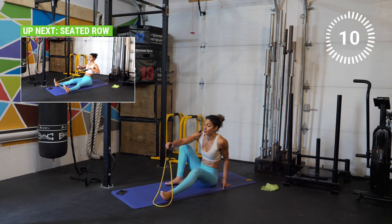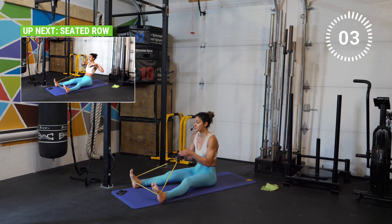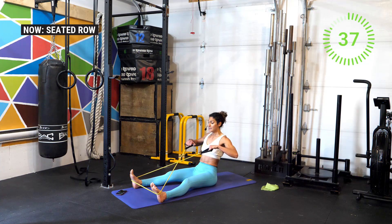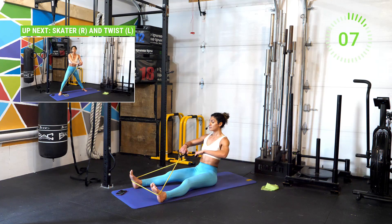Now we're going to get on the floor and do an upright row. Chest stays up, go nice and wide with the feet — I like to cross the band over to create tension. Bring the elbows back, keeping control at all times. Don't just let go of the arms — really pull the elbows back, squeezing the shoulder blades. Leave that tension in the muscle as you straighten out the arms. Keep that back straight — you should not feel this in the low back. Push the feet outwards and avoid external rotation; we're trying to create extension around the shoulders, bringing the shoulder blades together. Three, two, one — and break!